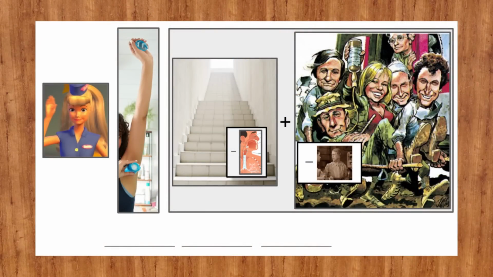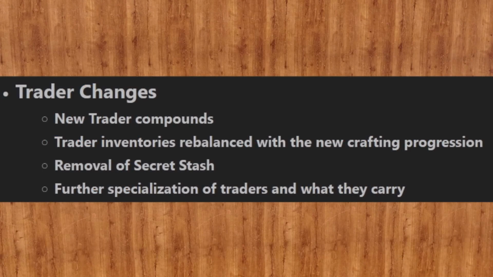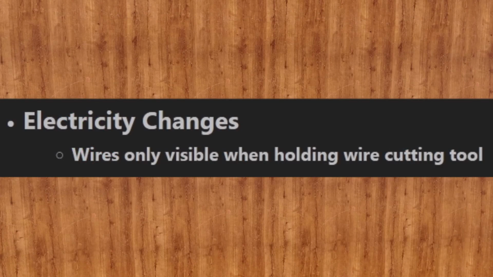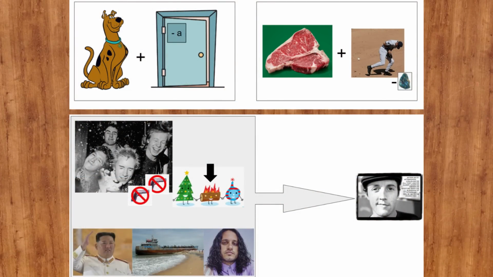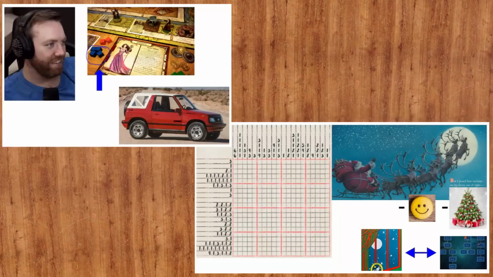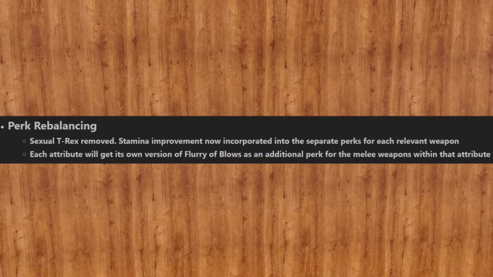The next puzzle clued us into the removal of the secret stash, as well as other changes being made to the traders. This puzzle revealed changes to the electricity system, specifically the visibility of wires. These next two puzzles pointed to changes coming to the player HUD, such as the addition of a new danger meter and the ability to pin crafting recipes to the HUD. And our final two puzzles gave us our first look at the perk rebalancing being done in Alpha 21.